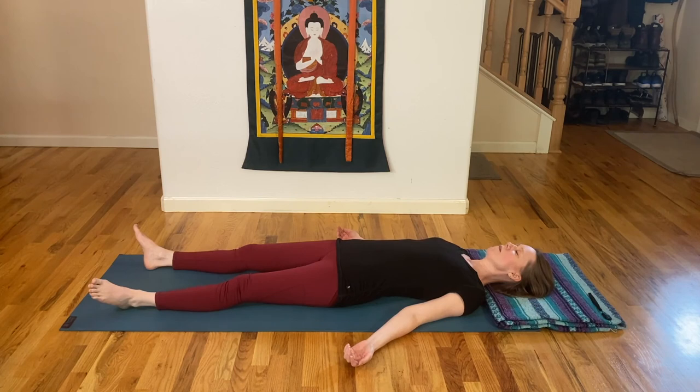And if you have a natural pause at the top of your inhalation and the bottom of your exhalation, that's okay. You don't have to try to make that happen, but if you find that it starts to happen, that's just fine. So inhaling for four counts and exhaling for four counts. And then we'll begin Anuloma Viloma Kriya.